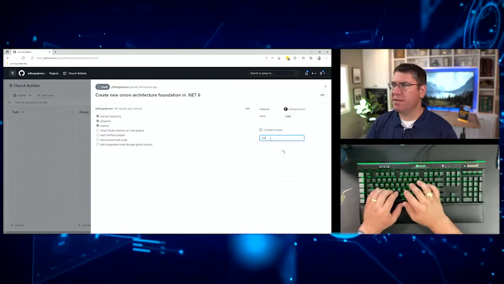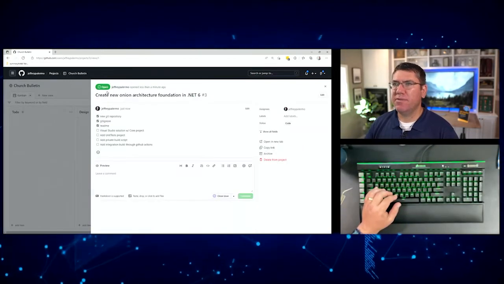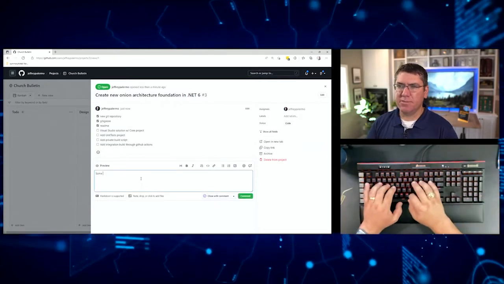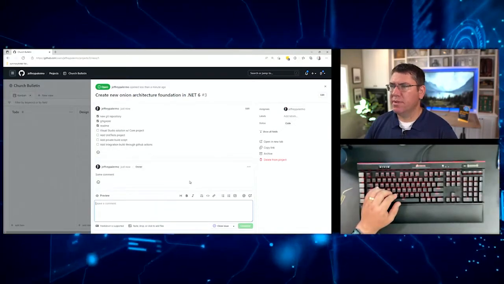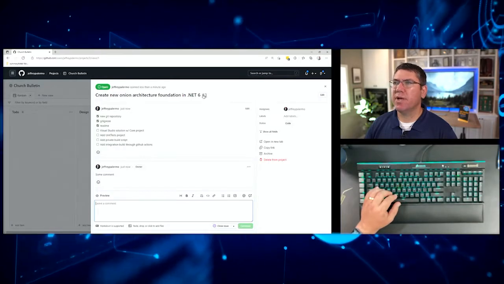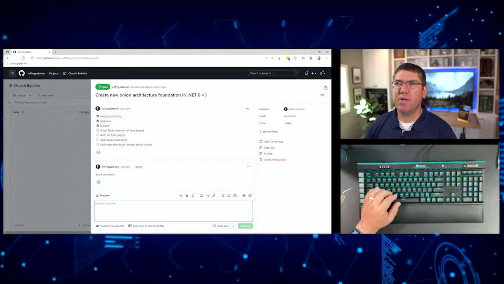I need to find my Onion architecture repository. All right, now we've converted it to an issue, and I can make some comment. Okay, there we go. And okay, this is number 3. So this is issue number 3.